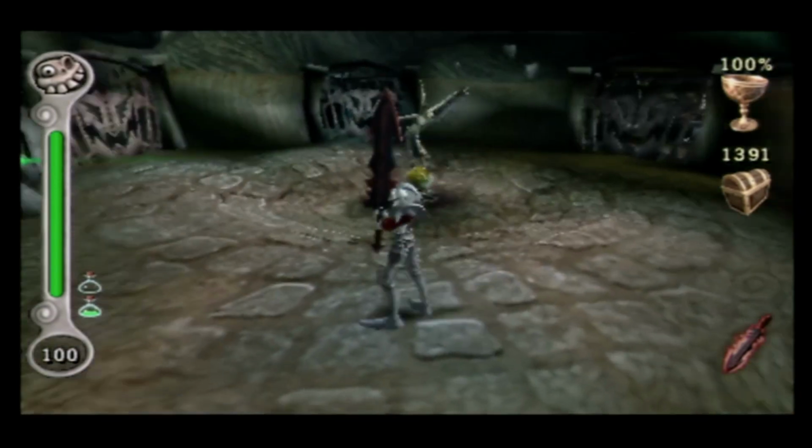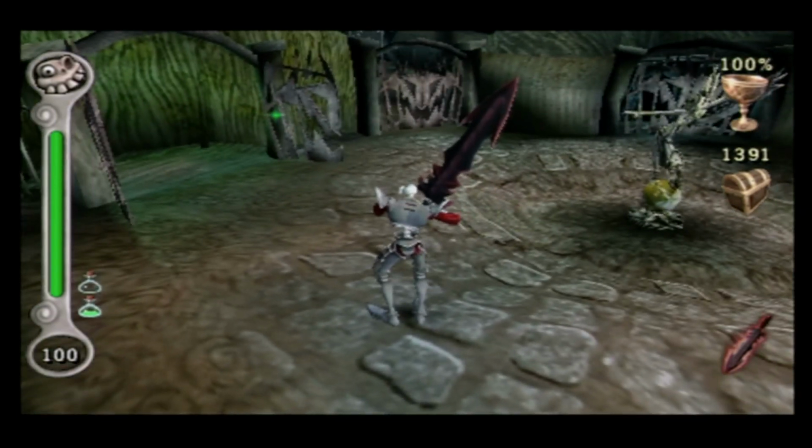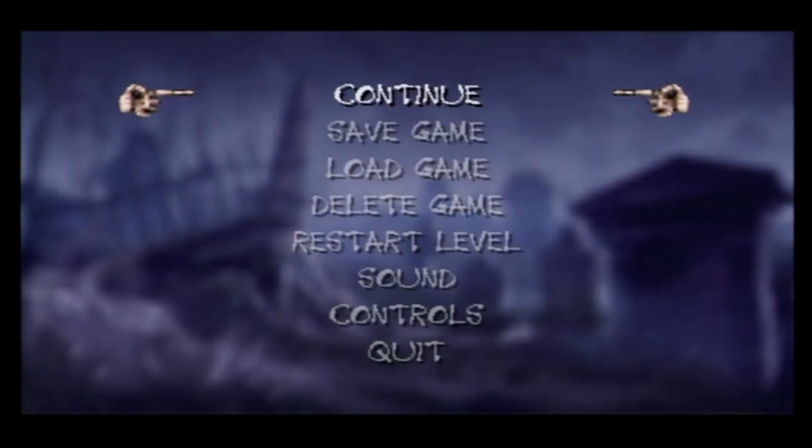Alright, since I'm technically lost in this level now, we're going to go ahead and end the testing of that game there. So, as you can see, all of the games look really great on the TV.